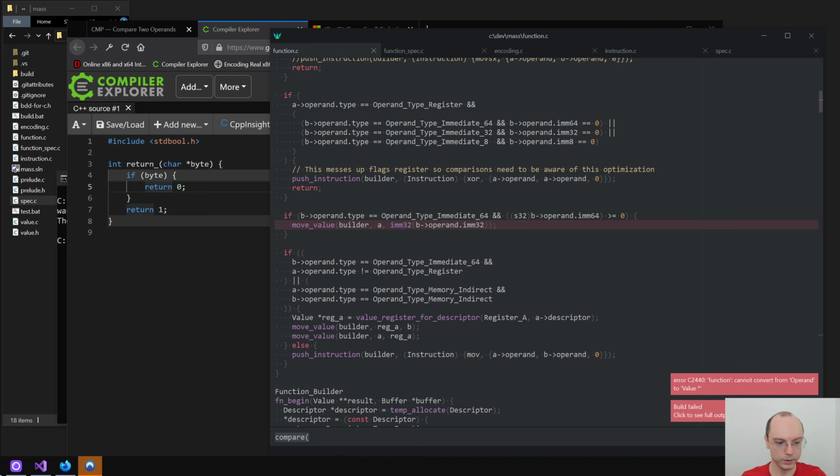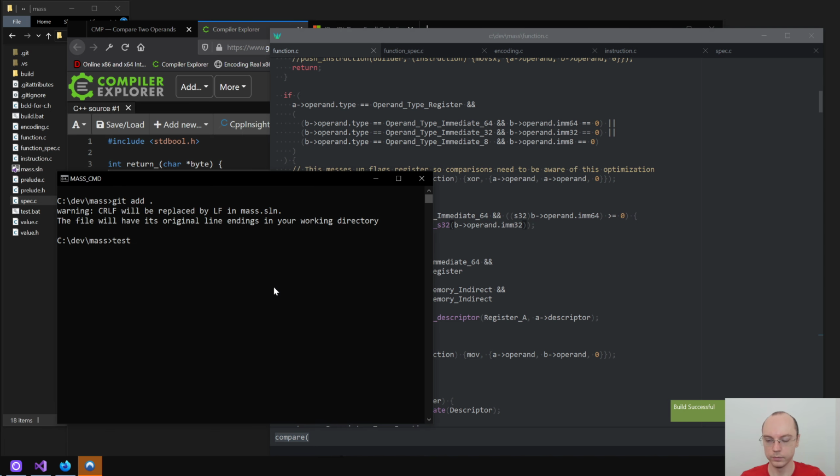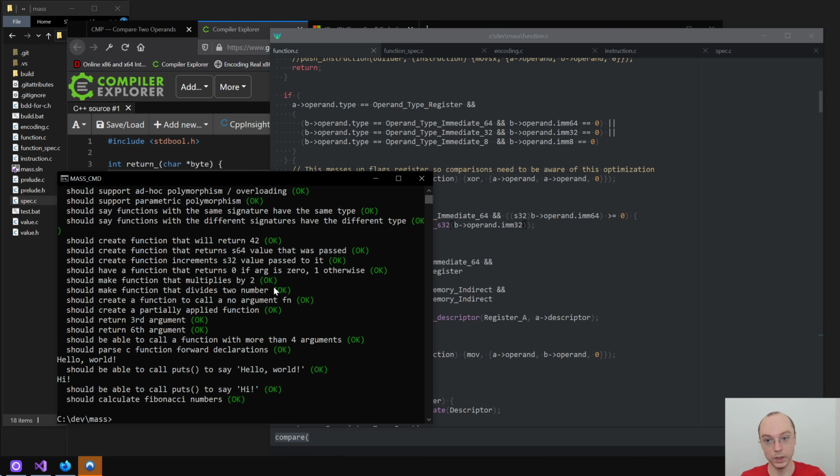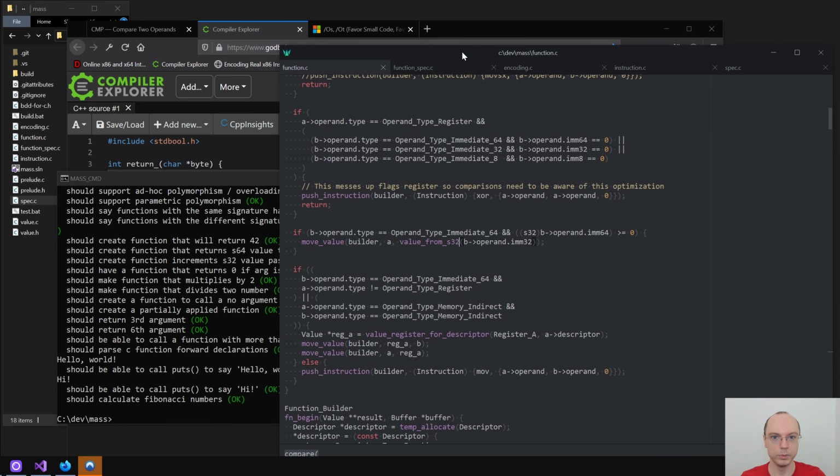Cannot convert operand to value, so it's a value from S32. Okay, let's see if that works. It does seem to not blow up in our face.